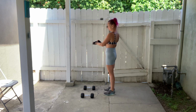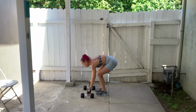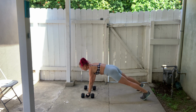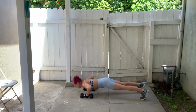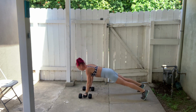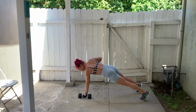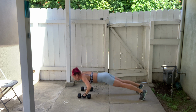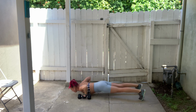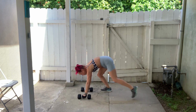My watch is going. Starting my timer, and we are starting with 6 Renegade row push-ups. So push-up on the dumbbells, row and row. Push-up, row, row. That's 2, 3, 4. And 6. Now bent over rows.